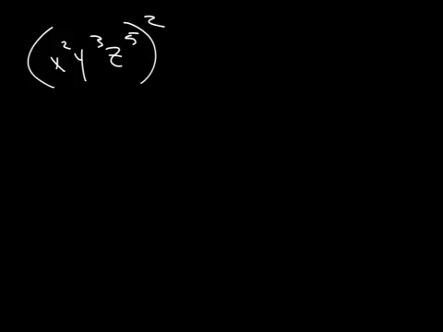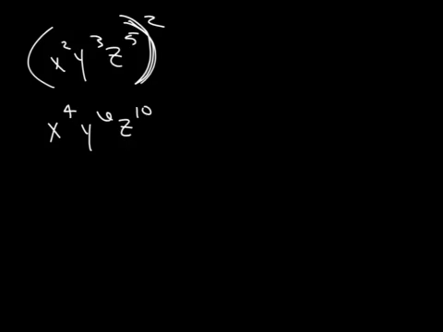So this is lesson 38, algebra 2, powers of sums, solving by factoring only 0 equals 0. Alright, so we're going to start with something like x squared y to the third z to the fifth, and we're going to put that to the power of 2. Now if you remember right, when there is just a parenthesis sign separating the exponents, you multiply the exponents. And you get that for an answer.